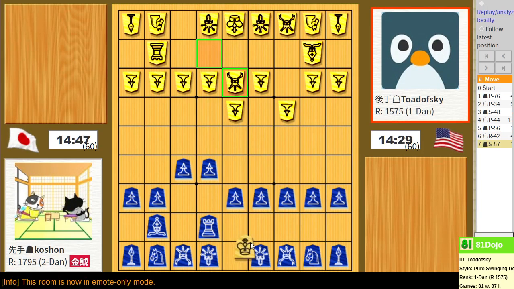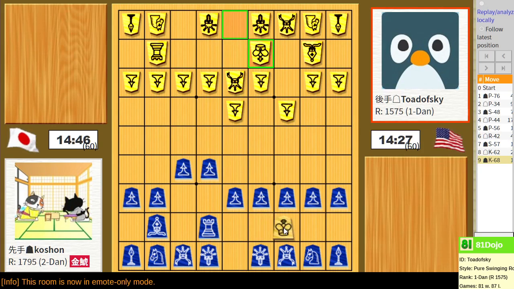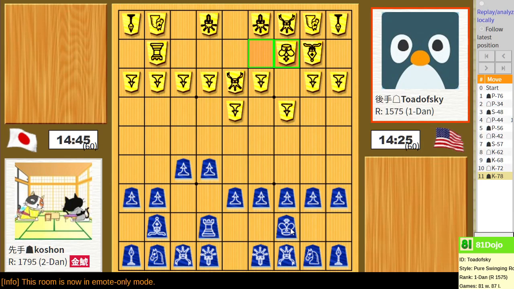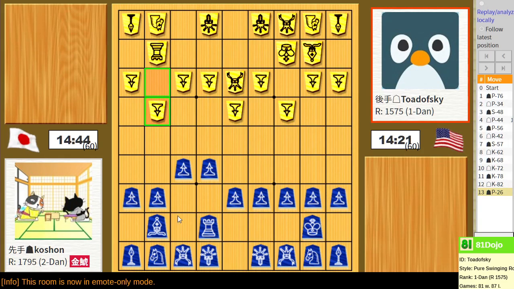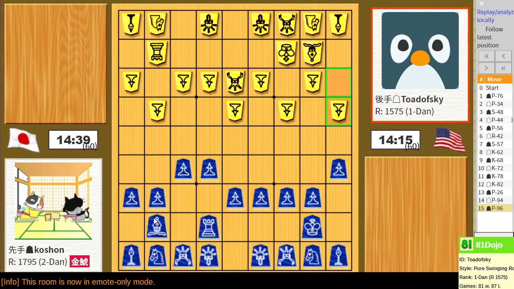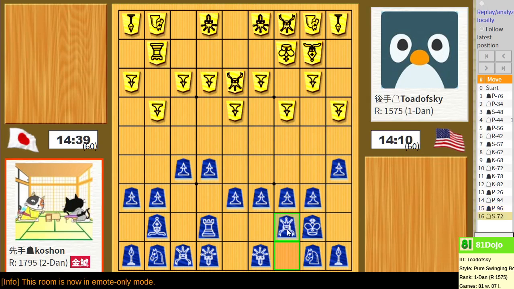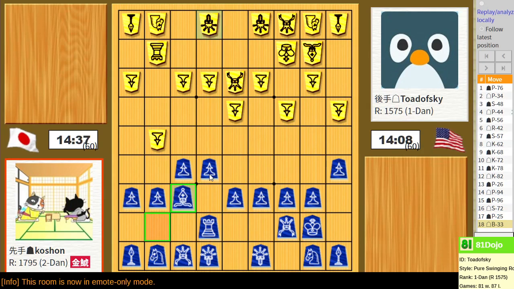So let's play a nice solid position instead of playing some wild tactical melee. We can save some of the melee for later. Against this, we don't want to forget to give the king somewhere to go. And we do want to build at least half Mino, if not the full Mino castle.